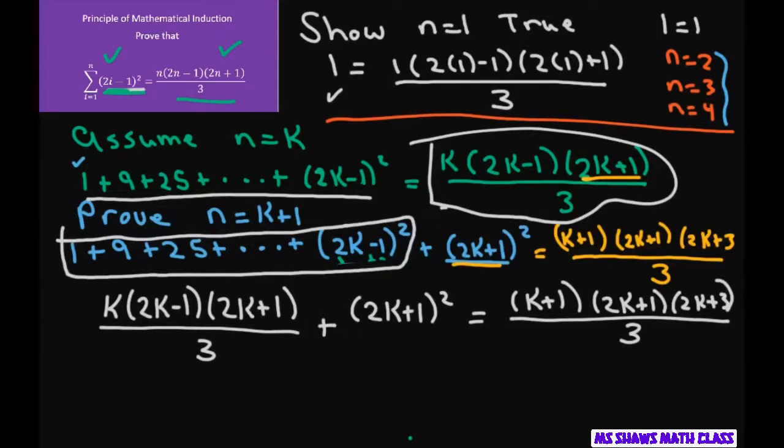Before we move on to the next slide, the one thing we need to do is have a common denominator for this left-hand side. So I want a 3 to be the common denominator, and to put a 3 there, we have to also put it there. All right, so that gives us the common denominator. Now, on the next slide, I'm going to clean this up a little bit.